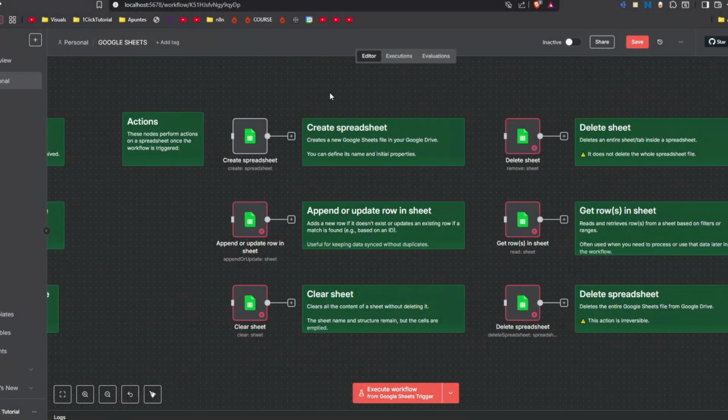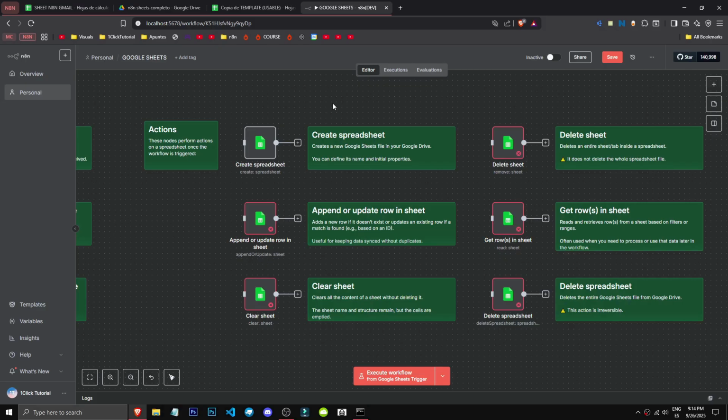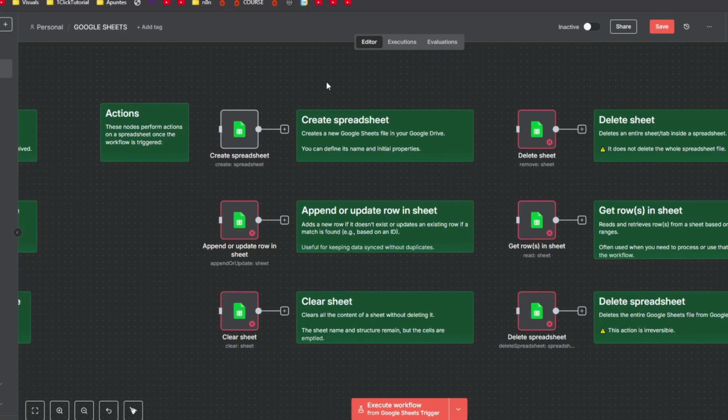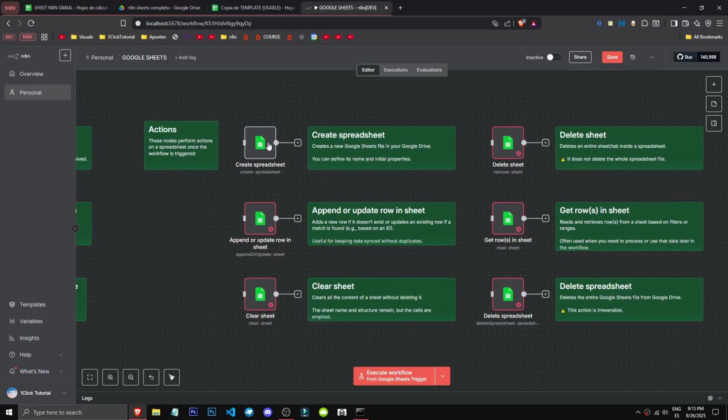Alright, how can we create spreadsheets automatically with n8n? What's this useful for? Well, for instance, if we want to store info in a new spreadsheet, we'll create it within the workflow itself each time we run it. We'll name the variable or page based on a variable and keep creating new pages based on the current time, etc.